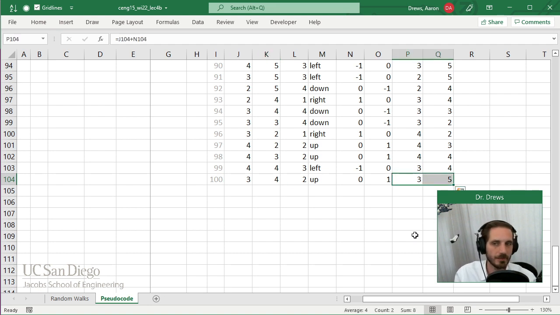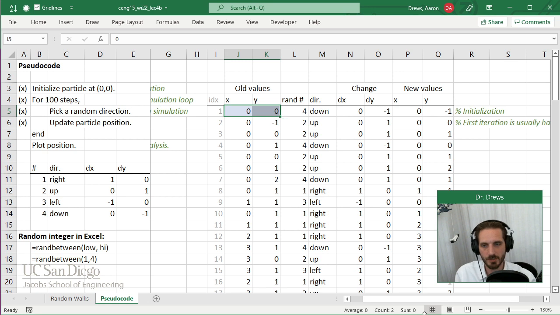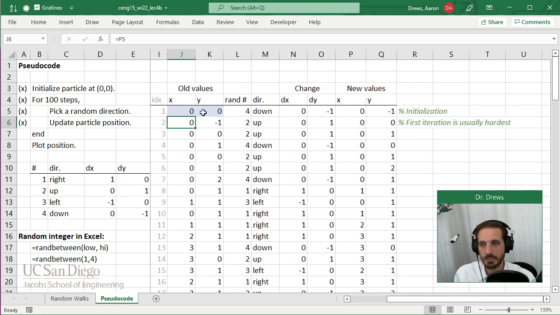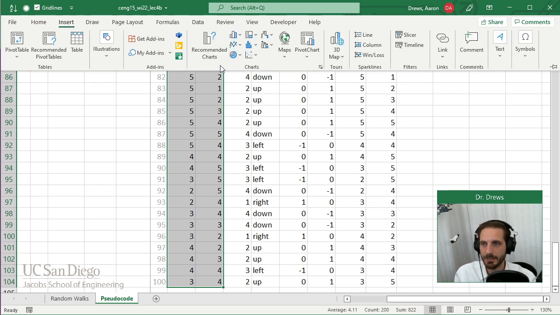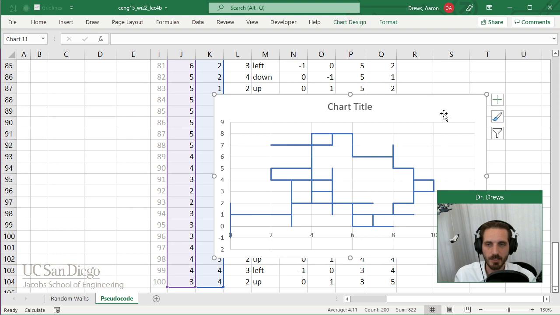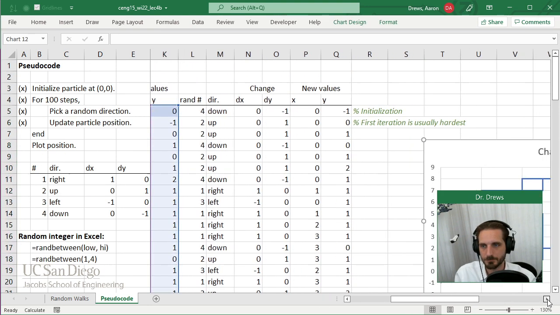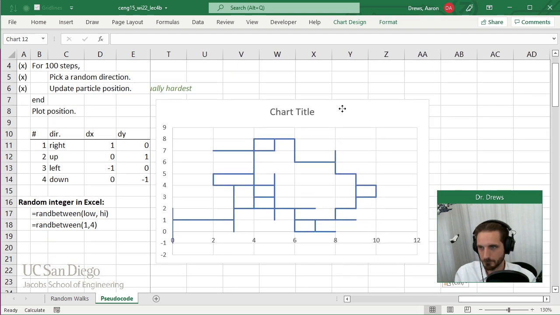We don't really care about that, and we're not going to care about the fact that we calculated it and don't need it. So the only ones that we're interested in is this column that starts at 0. I'm going to use the keyboard shortcuts to highlight this really quickly. So I'm going to highlight the two columns I want, and then hit Control Shift and the down arrow on my keyboard to select them all at once. And then I'm going to insert a scatter plot as a line. I'm going to move that up a little bit so that we can see it up here. And here is our plot.